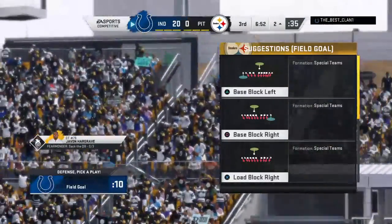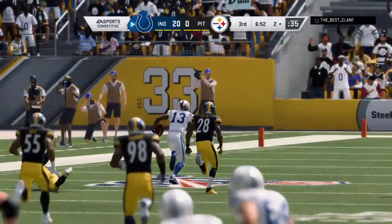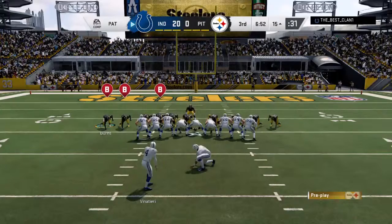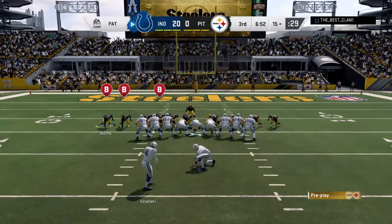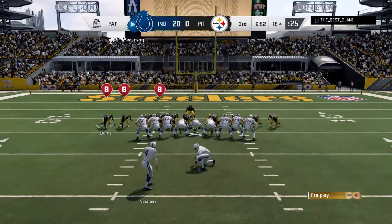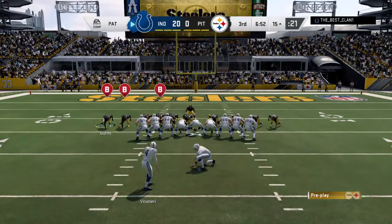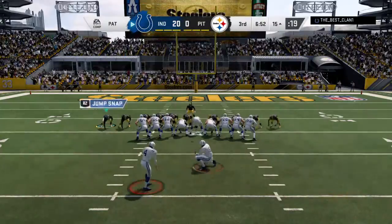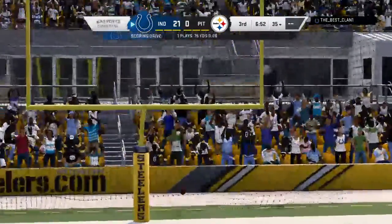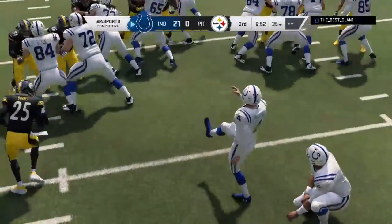Still plenty of time left in the game, but now starting to pull away a little bit, get some breathing room with that one. And I don't want people to think that NFL locker rooms are cookie cutter, that everyone's saying the exact same thing in every situation. But I do know that all 32 teams have an emphasis on starting fast. Game, the second half, no matter what, whether it's first 5 minutes, first 3, whatever, this was a big score to start the second half. Vinatieri able to tack on the PAT, and it's now 21-0.